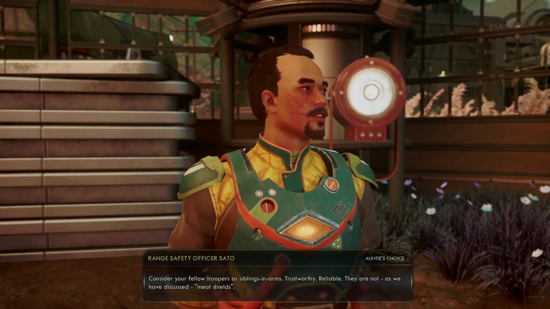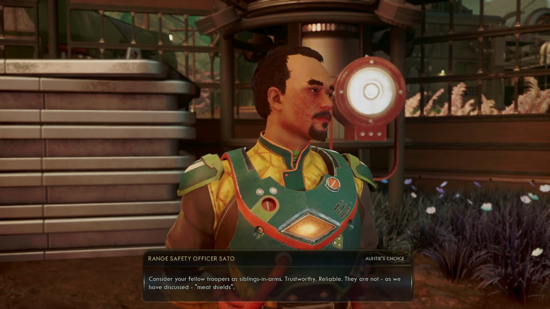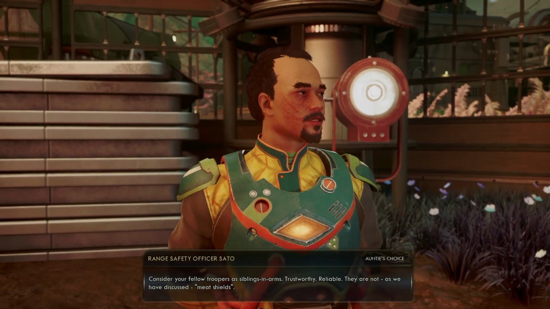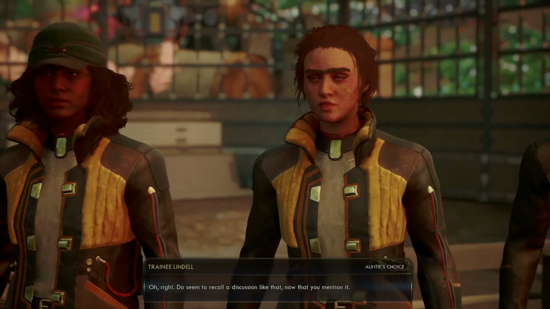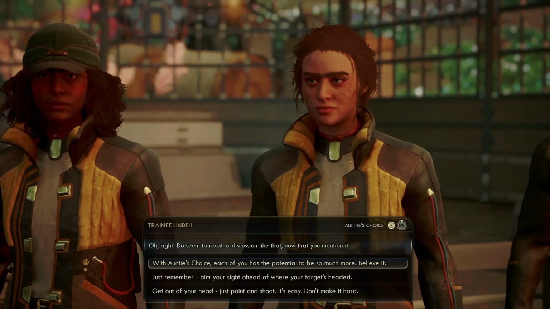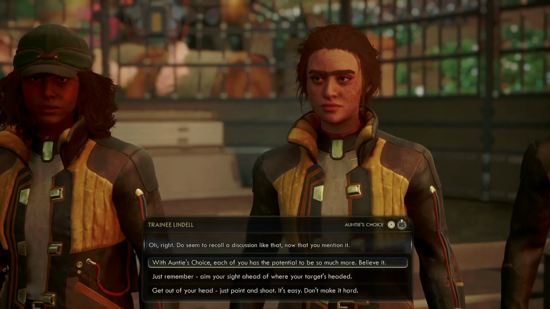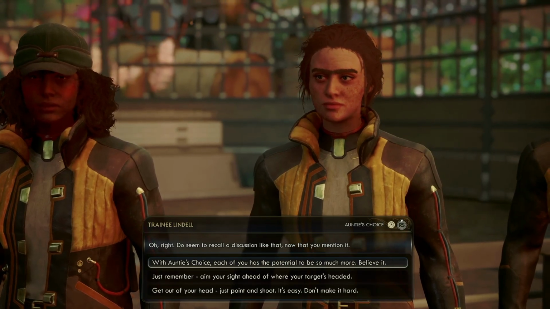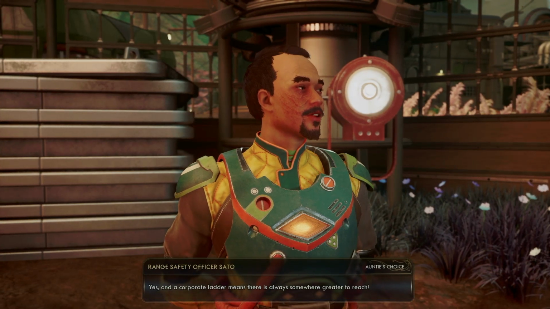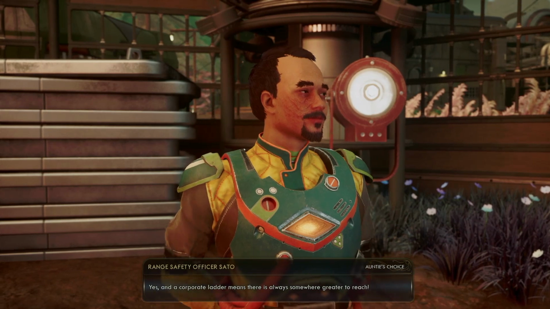Oh, I'll just say the first one. Consider your fellow troopers as siblings in arms, trustworthy, reliable. They are not, as we have discussed, meat shields. All right. I do seem to recall a discussion like that now that you mention it. Okay, with Auntie's choice, each of you has the potential to be so much more, believe it. Yes, and a corporate ladder means there's always somewhere greater to reach.